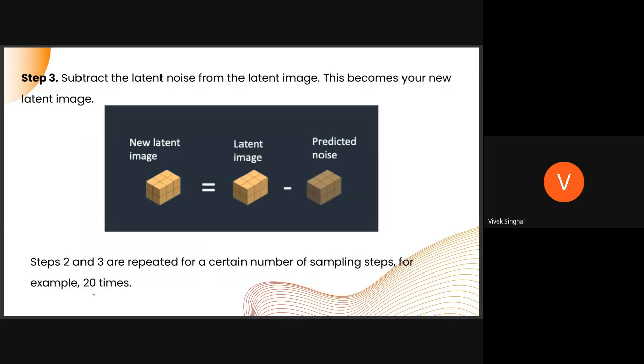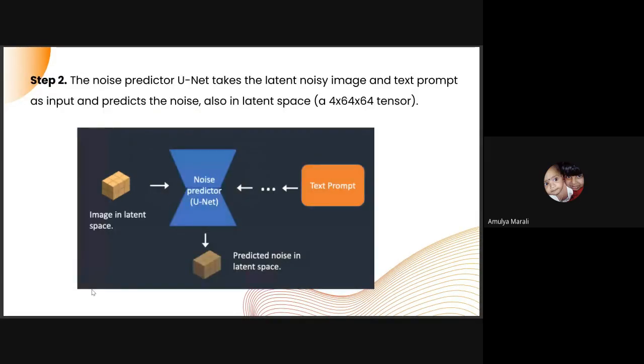So you are taking two inputs. One is the noise, which is the left side thing, and that left side noise represents a noise related to the image. And then you are taking the text modulation of that. You are modulating that with a text prompt or text input, and then you are predicting noise in latent space.